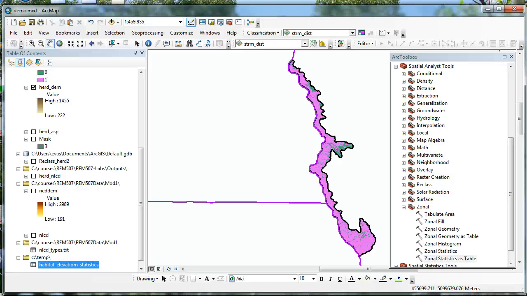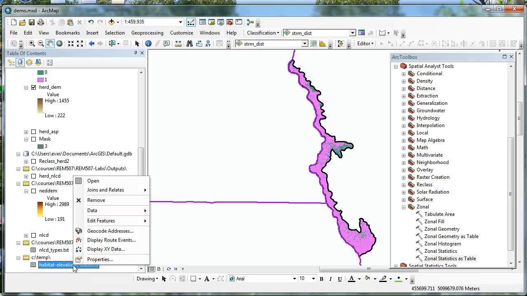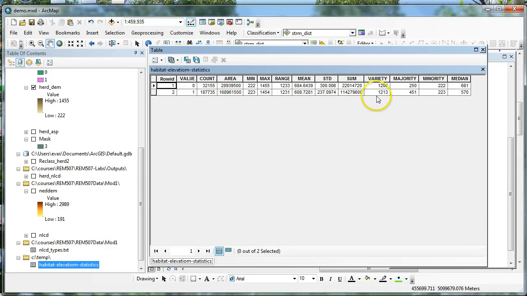Alright, that runs pretty quickly, and here is the table showing up here at, usually it ends up at the bottom of the table of contents. And you can open the output table, just right click and say open.